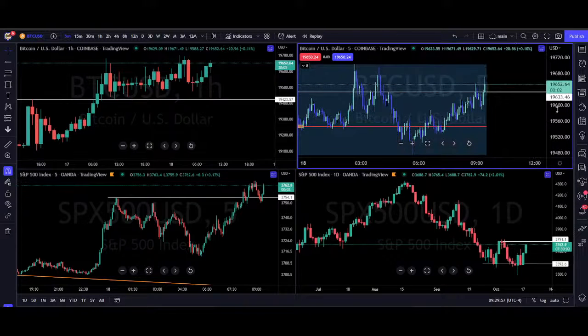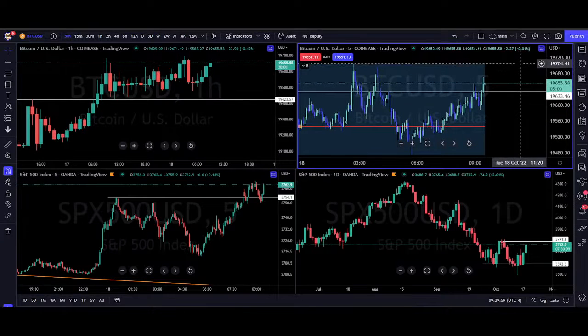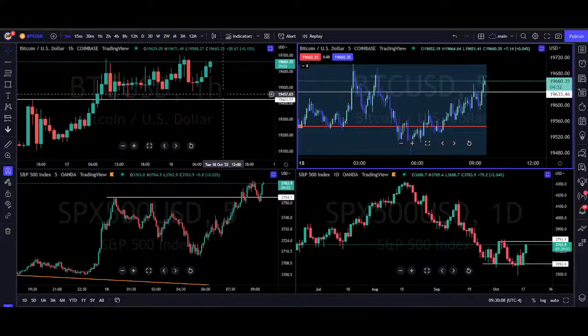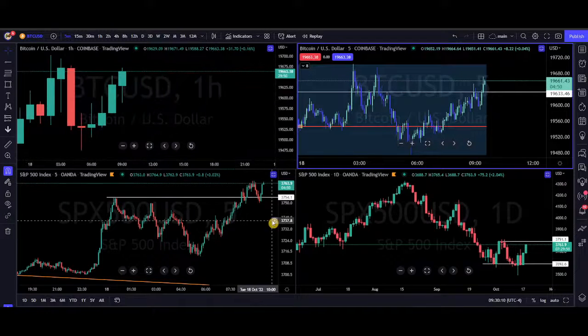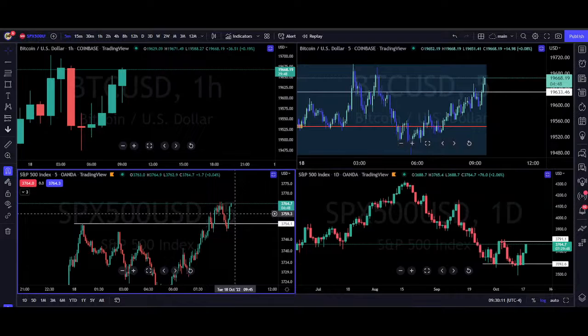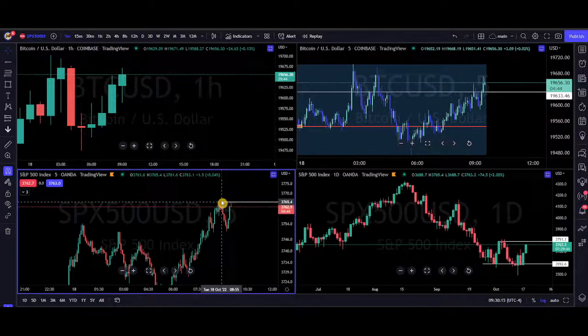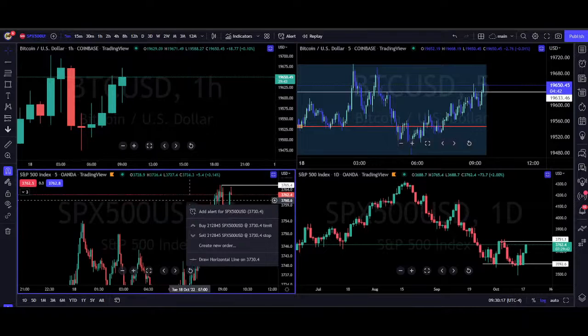Liquidation break trade just means when you liquidate the high or the low of day, you get an immediate reversal. That's just a signal of TD Ameritrade letting us know that the market is indeed open. So let's see, does the S&P 500 make a fresh daily high and roll over? It hasn't yet.